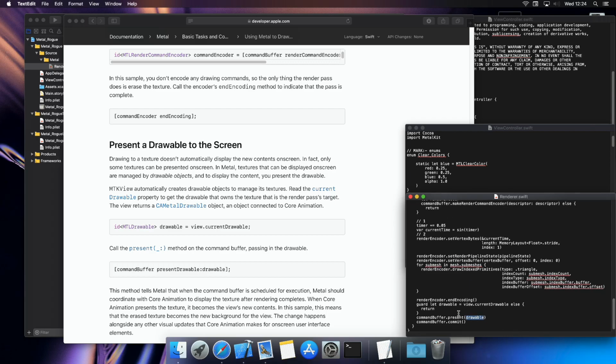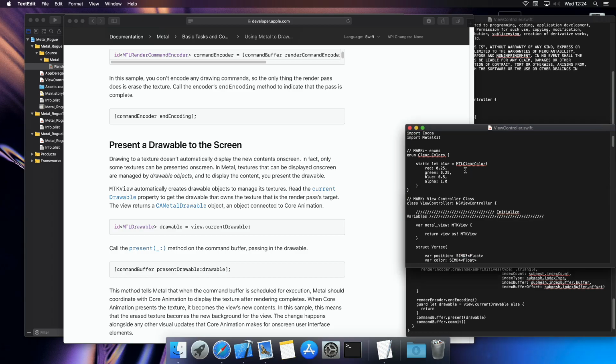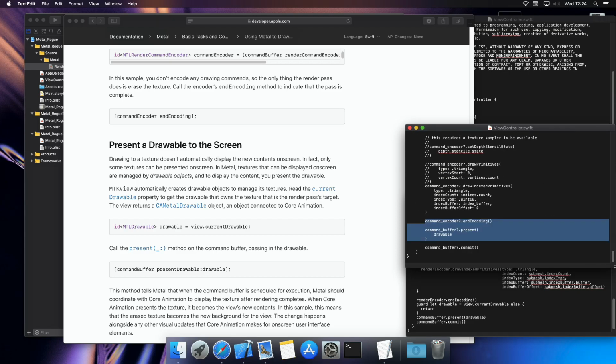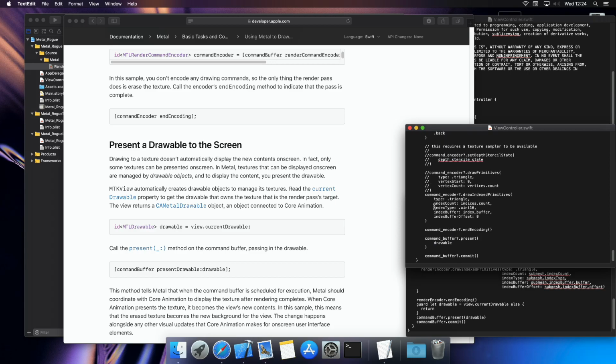Ah, here we go. Let drawable equal current view drawable. Alright, so that's right down at the bottom. I did a draw call. Ah, it's this draw call here.